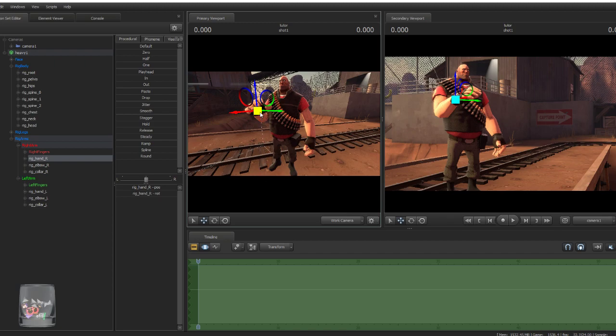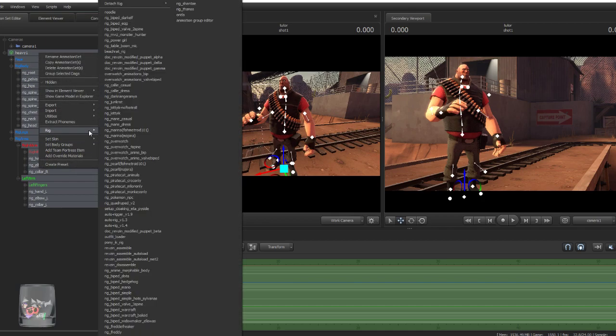If you want to do it with the FK rig, go for it. That's totally fine. I will probably post something with an FK rig after this. Go back, how do you do that? Certainly. You right-click on the model, you go to Rig, over here, and it'll bring out this menu. For you, it'll probably be up here because you probably don't have a lot of scripts, but you are going to find one called Rig Biped Simple, and you're going to click on that. If you want to remove it, you're going to go up here to Detach Rig, and you can either click Detach All or Rig Biped Heavy 1.